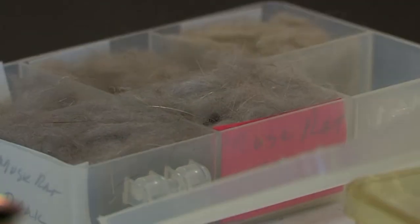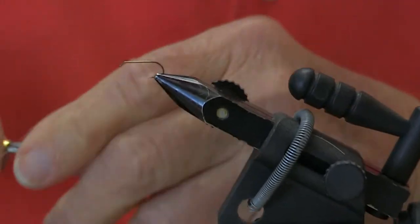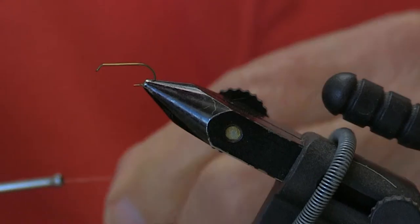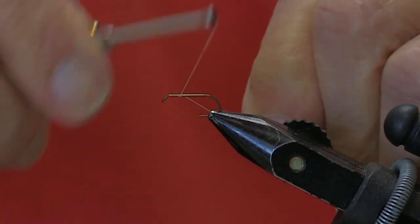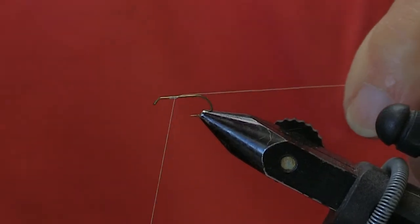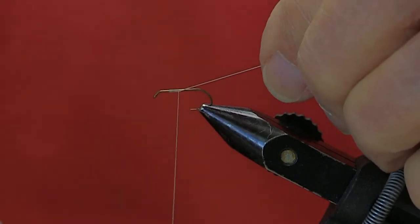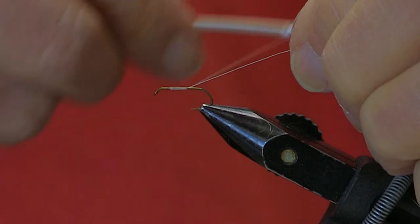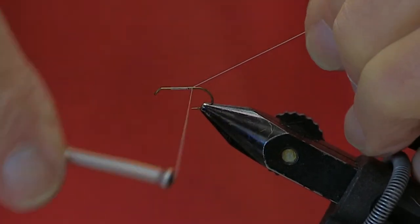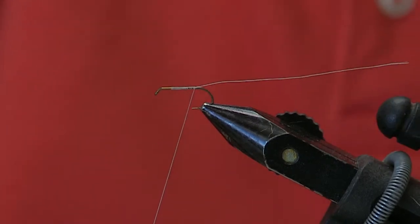If that material gets wet, if that muskrat fur gets wet, then this white thread will kind of show through and give it a look. I get it started here. Start winding the thread on just like I did for the caddis pattern. I can't hardly see this thread. As you can tell, I wouldn't make much money tying these for a living.